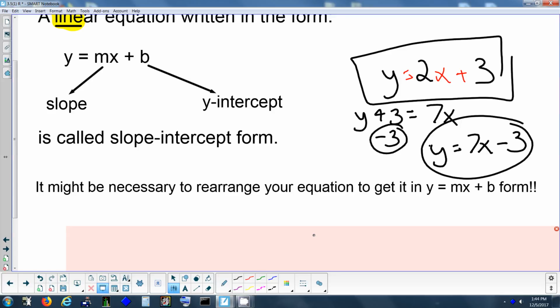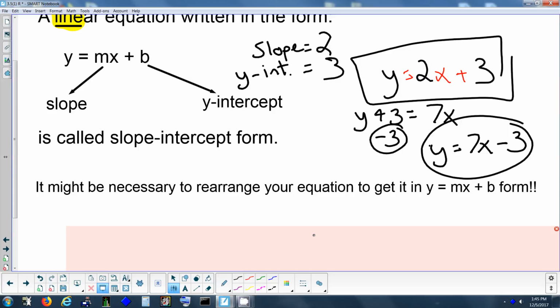So in this case, slope equals 2. We also need the y-intercept. In this equation right here, what's my y-intercept going to be? Someone tell me by raising their hand. Madison? 3. It's the number that has nothing attached. There's no y with it, there's no x with it, it's just the number. It's always the last thing in the equation. That's always going to be your y-intercept.